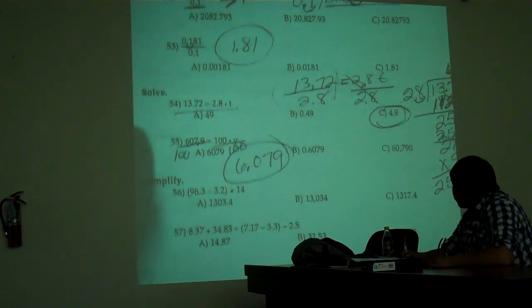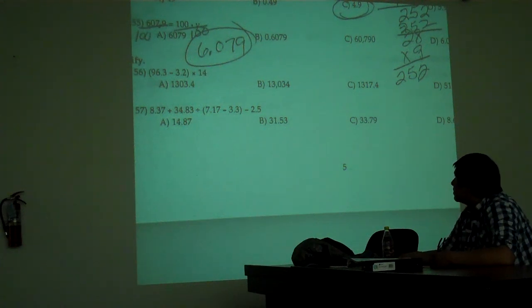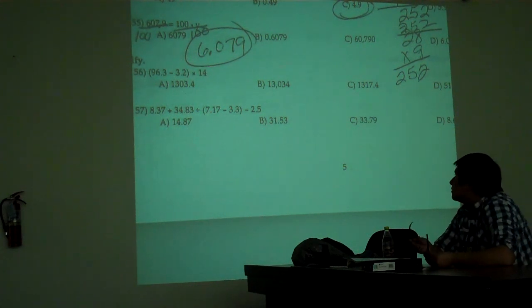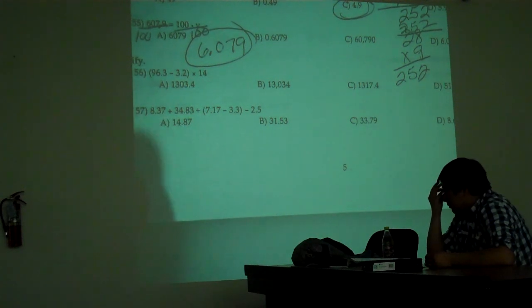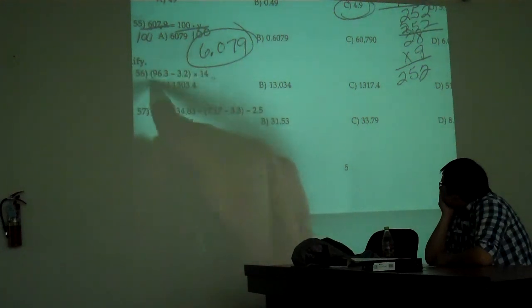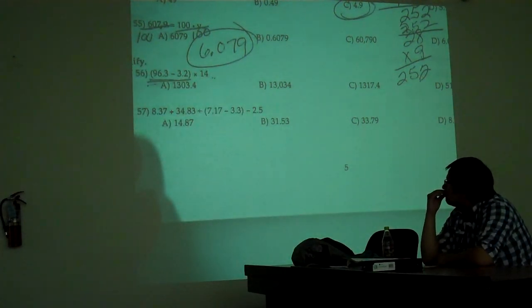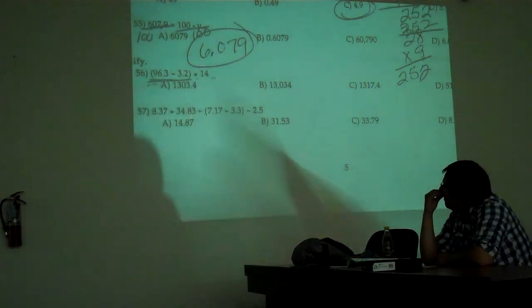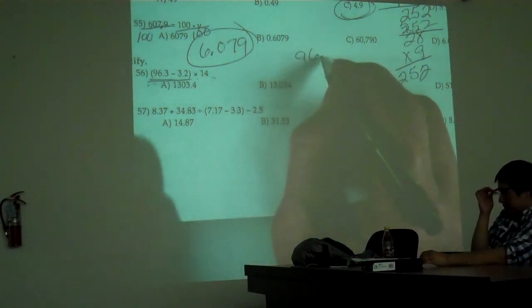Okay. Now we're into the order of operations. And I'm sorry, but these aren't multiple choice either. Okay? So you're going to have to be very careful, make sure you get the right answer because it won't be there to choose from. Do parentheses first, right? So you do the subtraction first. And after you do the subtraction, then you will multiply. So you're going to have to show all that work.